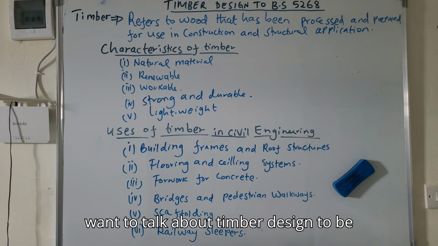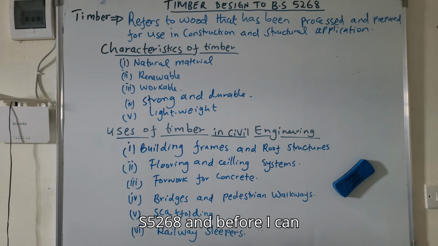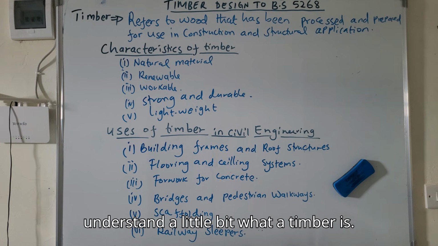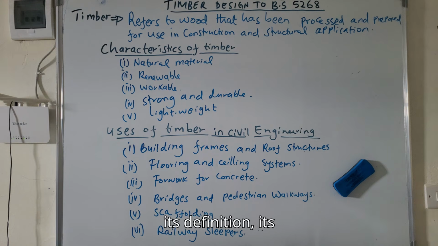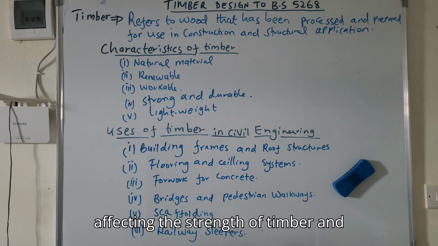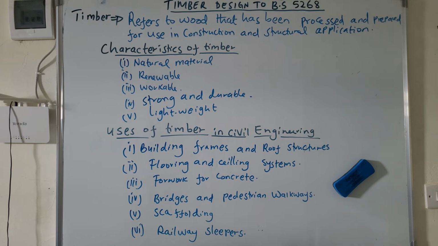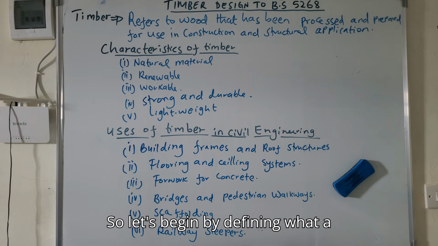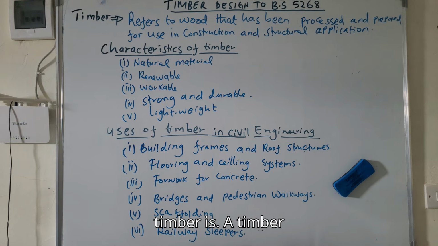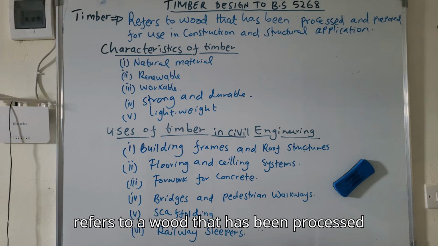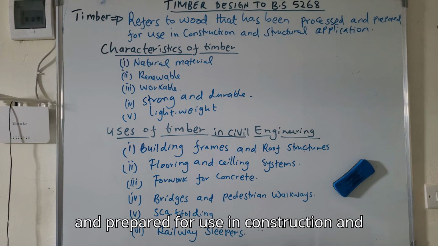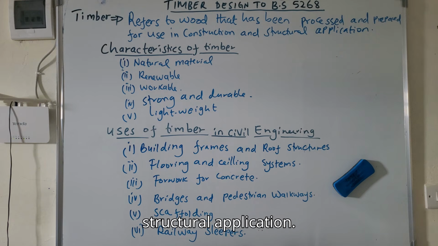Today, I want to talk about timber design to BS 5268. Before I can begin designing timber, let's understand a little bit what timber is, its definition, its characteristics, its uses, factors affecting the strength of timber, and other definition of terms. So let's begin by defining what a timber is. A timber refers to a wood that has been processed and prepared for use in construction and structural application.